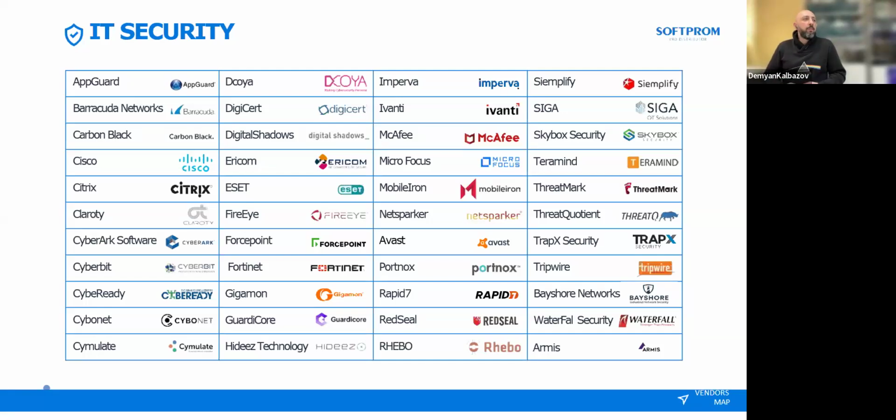At Softprom, we have more than 100 cyber solution vendors, just vendors, and even more solutions themselves. We are working with cybersecurity monitoring systems, SIEM, web application firewalls, database security, network traffic analyzers, DLP systems, deception, EDR, and many, many others. On this slide, you might see the key vendors that we are working with. It's the vendors for the main cybersecurity solutions presented on the market today.